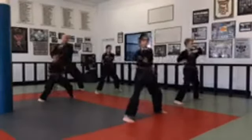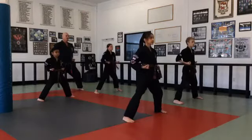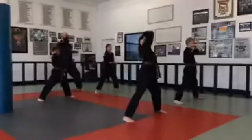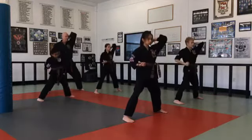And left, strong. And right, and left. Hand to your side. Upward vertical elbow strikes. Straight up like you're doing an uppercut punch, but then turn it this way and elbow, so your elbow tries to go up as high as the top of your head. And left hand straight up, boom.